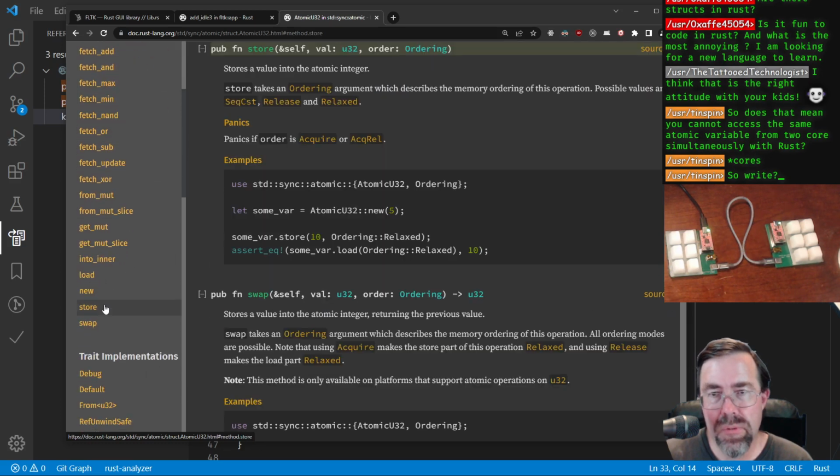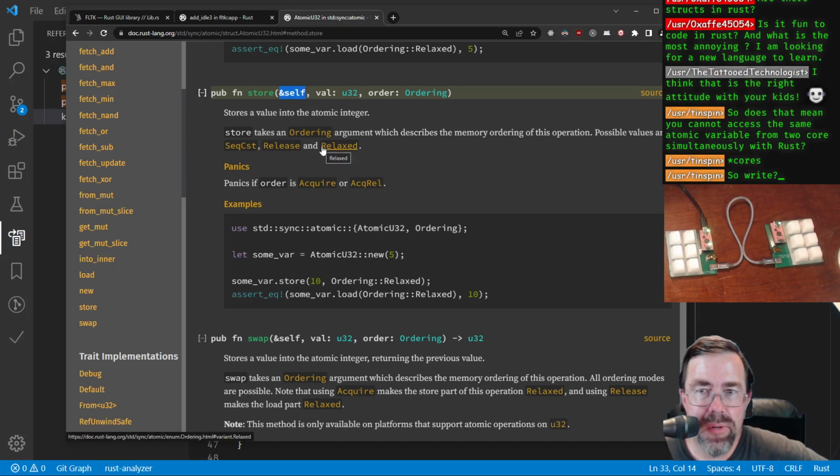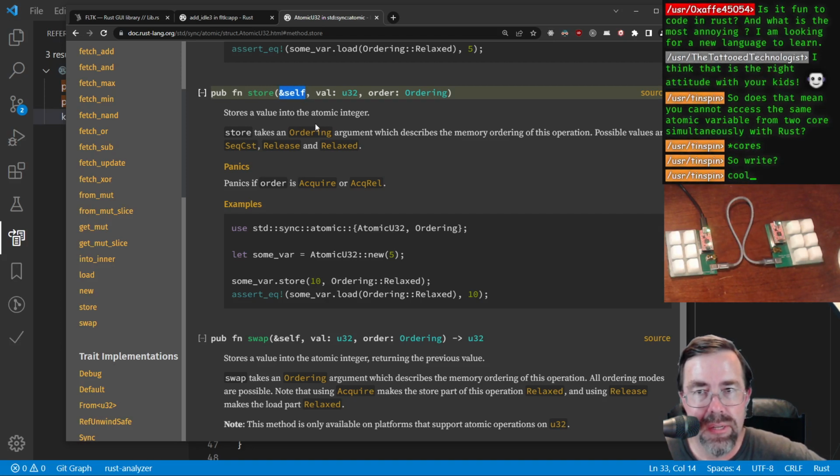So like a store, for example. Yeah, that's right. So you see how store doesn't require a mutable reference? So that allows you to share it between 2 cores and they can both call store. The atomic makes sure that it's safe. Normally when you're going to write to something, you need mutable access, but with an atomic you don't. So if it truly is an atomic variable, as in it's one of these atomic types, you can do it simultaneously from 2 cores because you can always send and share an immutable reference. Yeah.